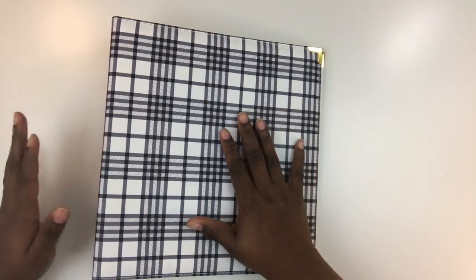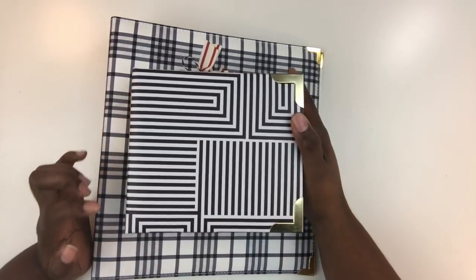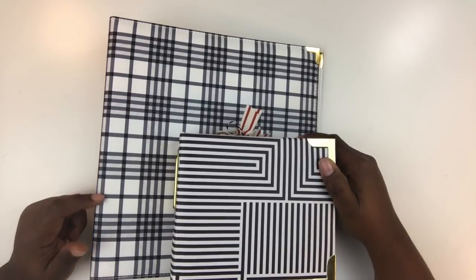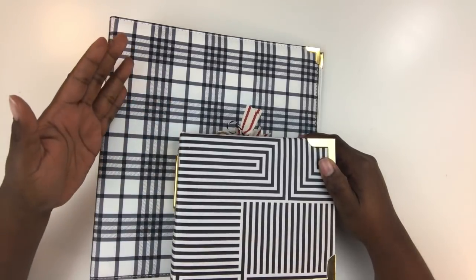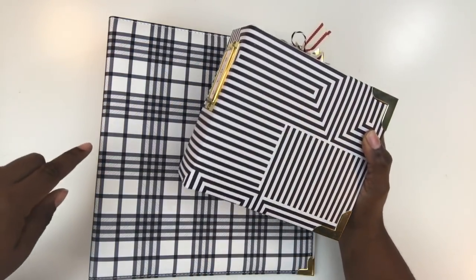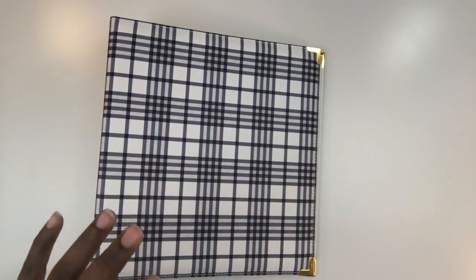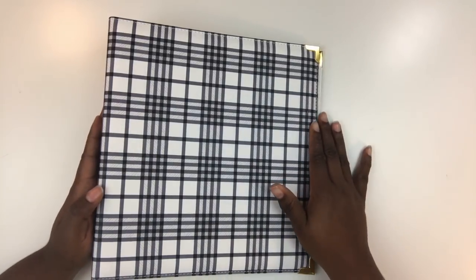Comparing to last year, I used a four-by-four album, so this six-by-eight is quite a bit bigger. My other December Daily albums are also six-by-eight, so I went from large to small to large again — and I'm okay with that. I was looking for a little bit more room, which I talked about in my video showing the 2016 album. So I'm moving on up, like the Jeffersons, back to the six-by-eight album.